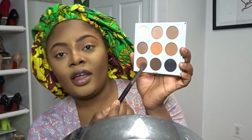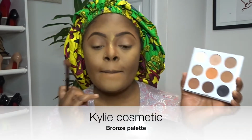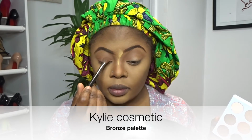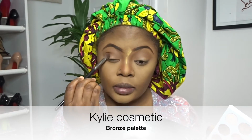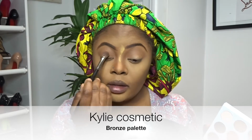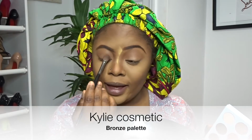Okay, so now I'm gonna go in with this color right here. It's kind of like a medium brownish color. And put it all over the eyelid like so, and just tap it, don't swipe it, just dab dab dab.